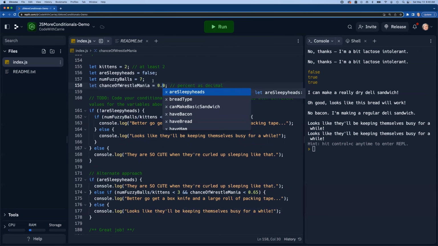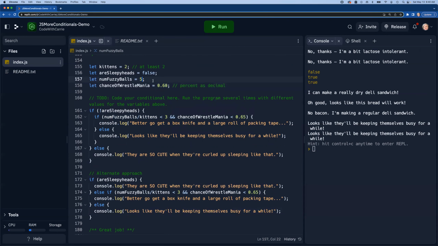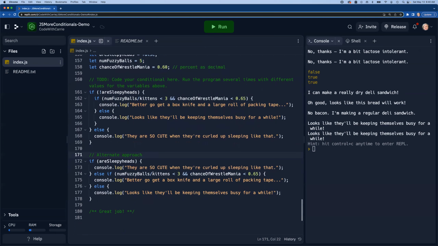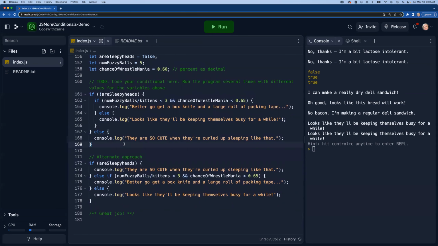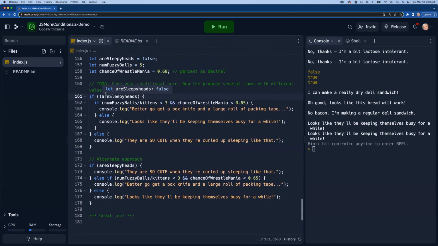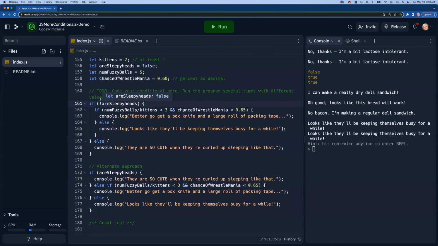Okay, so you have seen now how you really can take a variety of approaches, and it just kind of depends on how you think and where you start with your logic. And sometimes it just doesn't matter which is which, as long as you have things sequenced in a logical way.